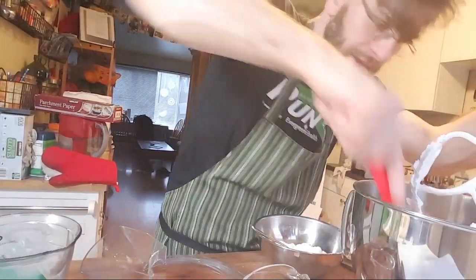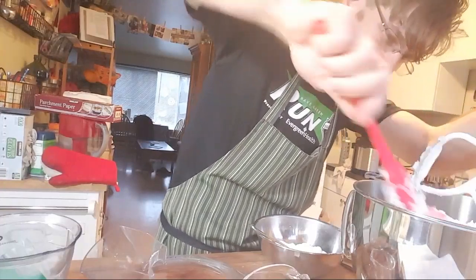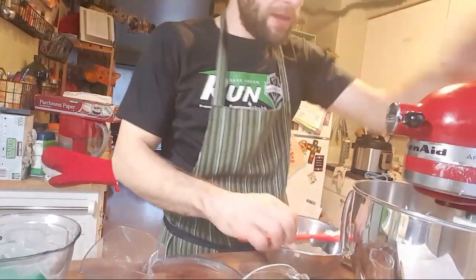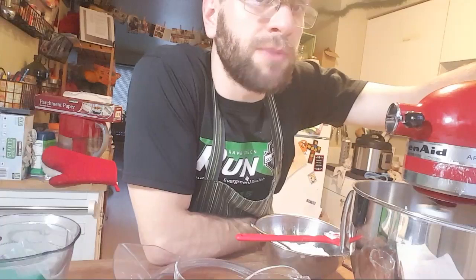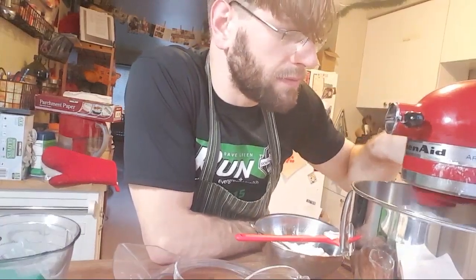Might be able to spread that. I've never really tried piping with it. I've done some decorating with it, but I really need to step up my icing game. I don't do a lot of cakes and decorating. And yeah, I can make a simple buttercream. It's simple. It's just, oh, what is it? A pound of butter, 2 pounds of powdered sugar, whip it all together. Easy.